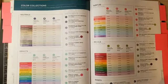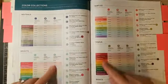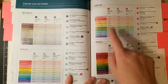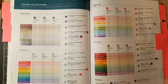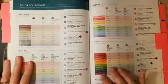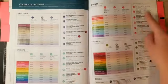The other page I want to point out is 162. This is where our color collections start. And you'll notice that the charts are a little smaller. They're a little different. So make sure that you're reading them correctly. Make sure that when you want cardstock, you're getting from the right column, and the same with ink and stuff. I know there are a lot of mix-up times. I want cardstock, but I put the ink number. I mean, it's fine. We get it sorted out, but it's much easier to get that number right the first time.